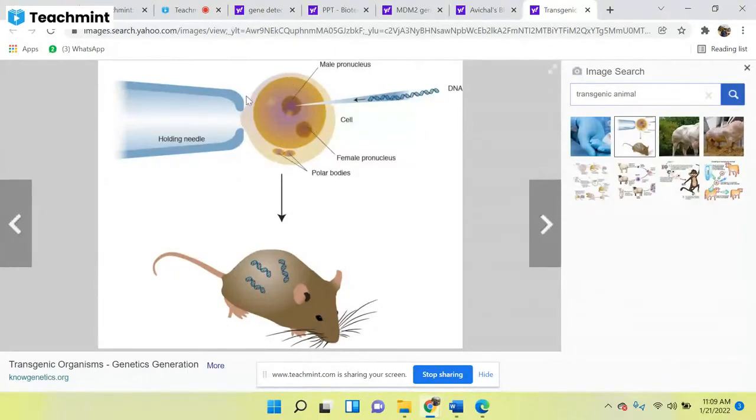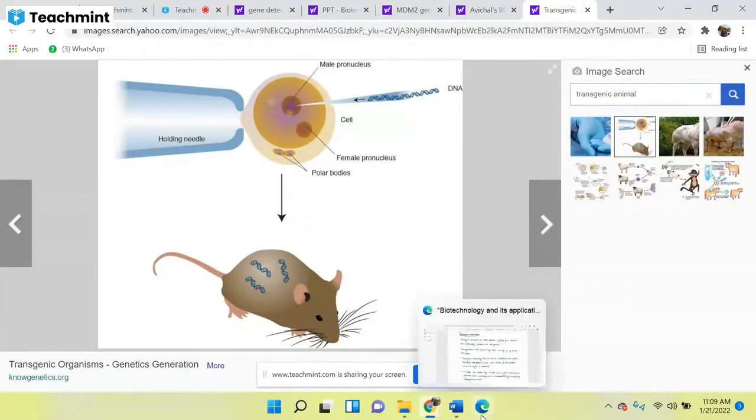So we have taken this fertilized egg, and after that we have handled this one with the microinjection method, and with the needle, what we are doing, we are injecting the DNA. You just see here, we are injecting the DNA, and this DNA comes from another species, either human or another animal, from rabbit or guinea pig or goat or buffalo or any plant or insect, from anywhere. If we have taken DNA from another source, another species, then we are injecting the DNA. And here you just see, due to presence of this foreign DNA in this rat or mice, it has become transgenic mice or transgenic rat.